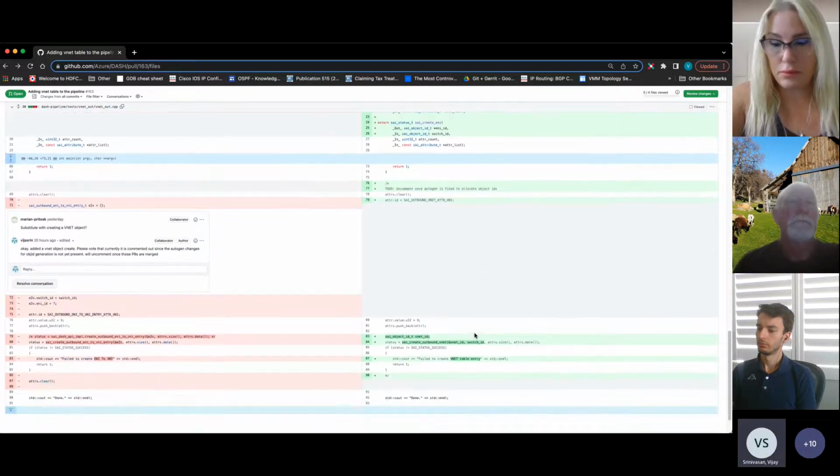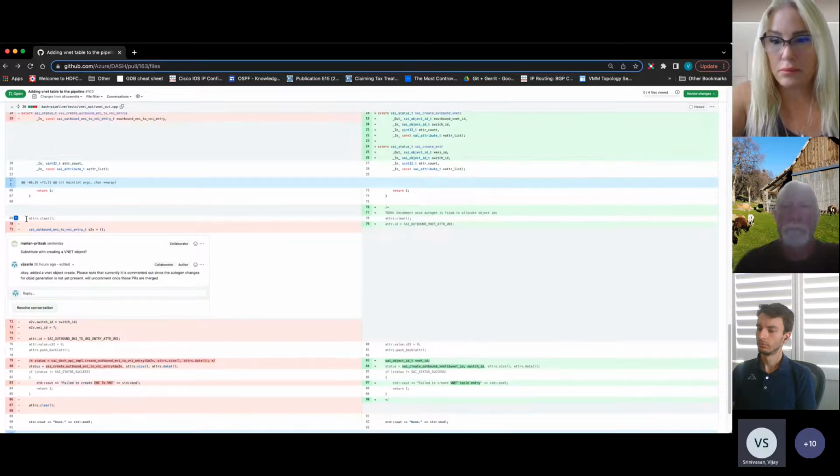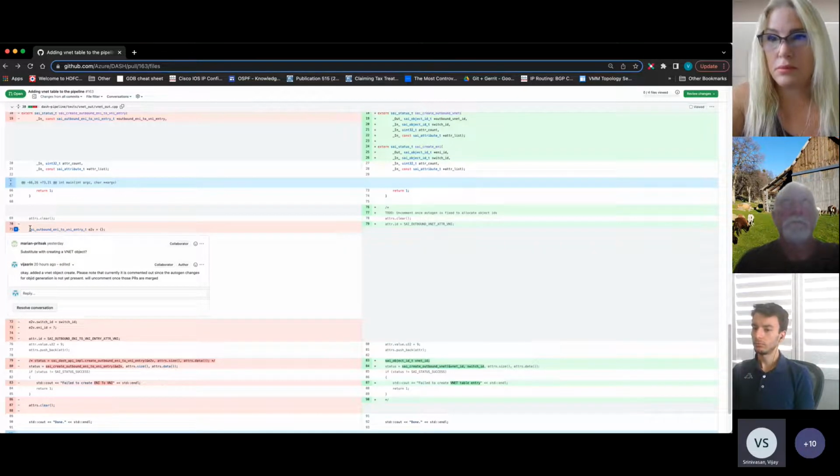Okay, so the last one is basically, now that the ENI to VNI table is gone, the test had to be updated. So I removed the ENI to VNI table entry creation function and added the VNet create. But I hit one issue here.